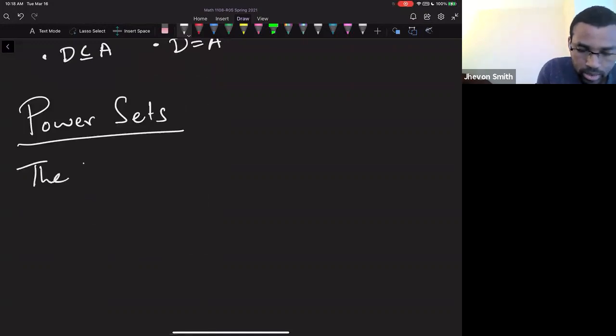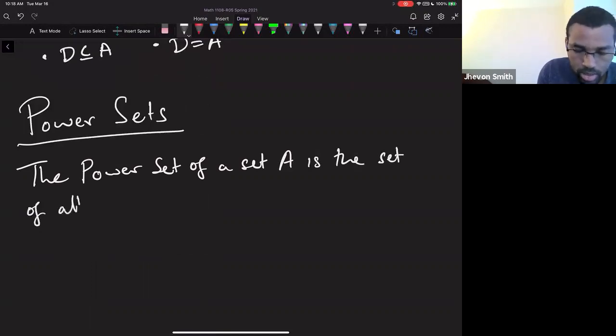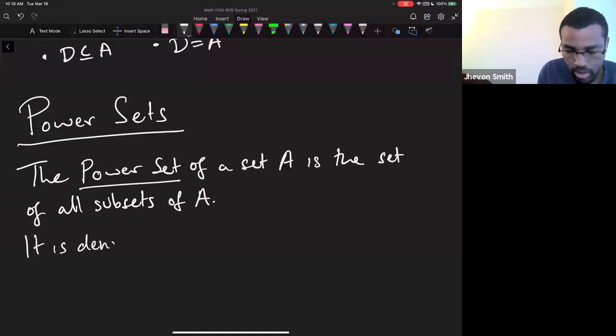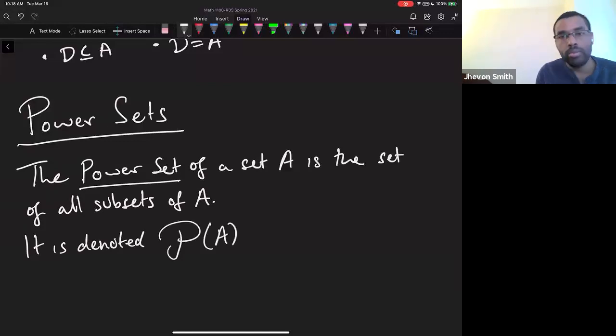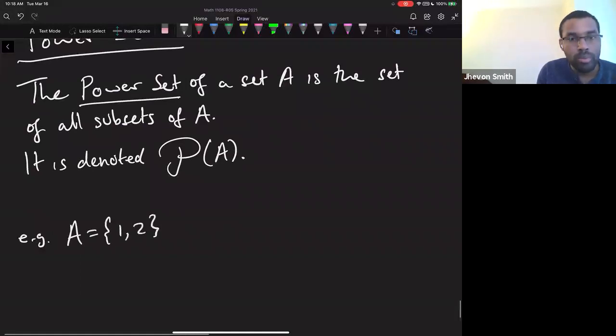The power set of a set A is the set of all subsets of A. It is denoted with a fancy P, and we put P of A in it. So here's an example. Let's say my A is the set 1, 2.